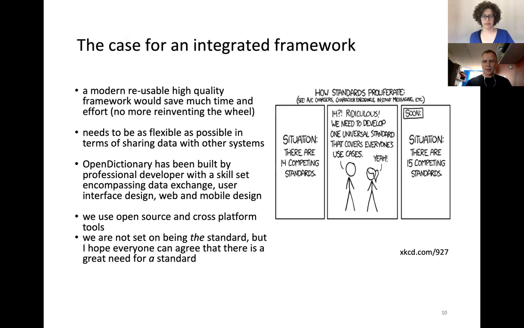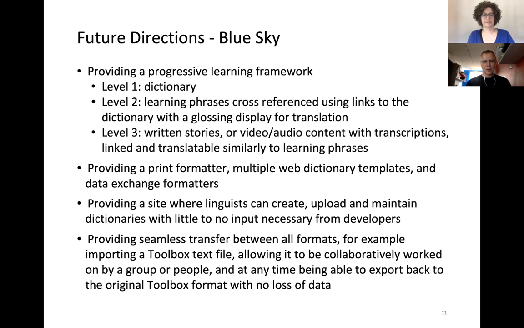Okay, next, we might skip over this one. So the ultimate idea of the Open Dictionary project was to provide a progressive learning framework. Level 1 of that is the dictionary, which is the one we've been working on at this point. Level 2 would be basically a learner's guide to a language.